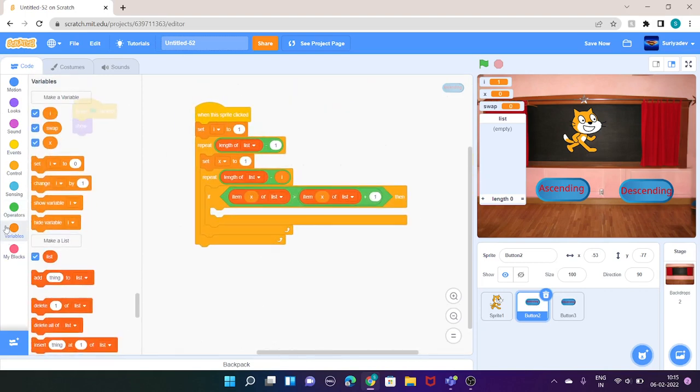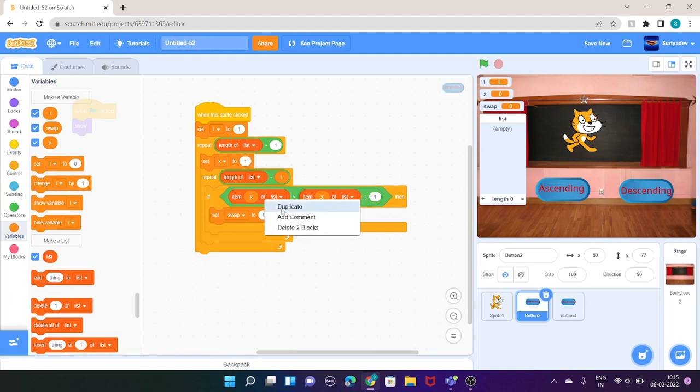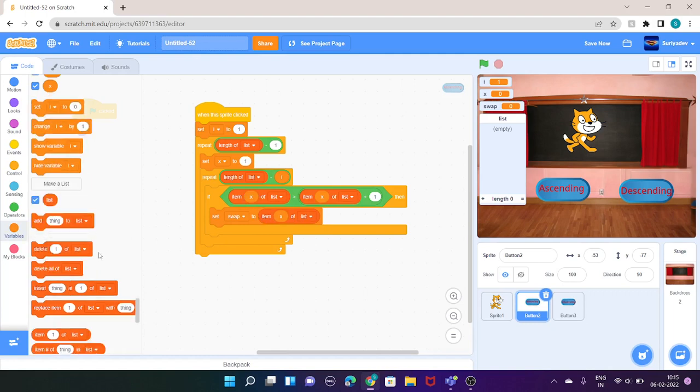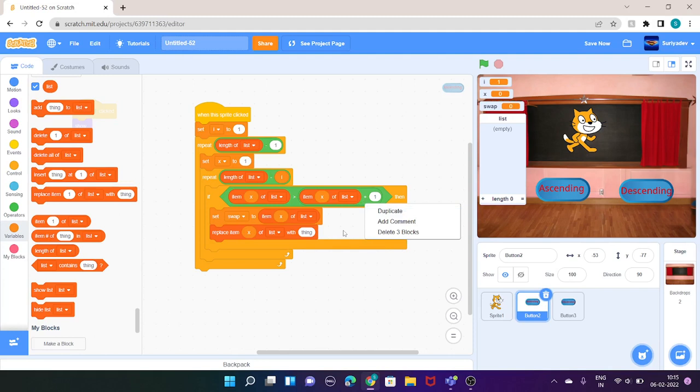Now here's the main part. We're going to get the swap variable: set swap to item X of list. Now we need the replace block. We'll replace item X of list with item X plus 1.